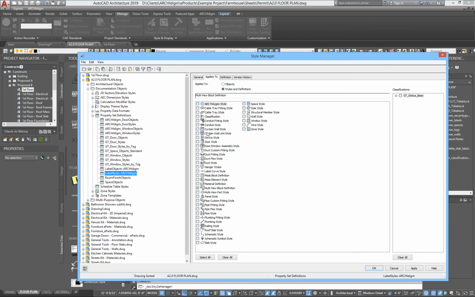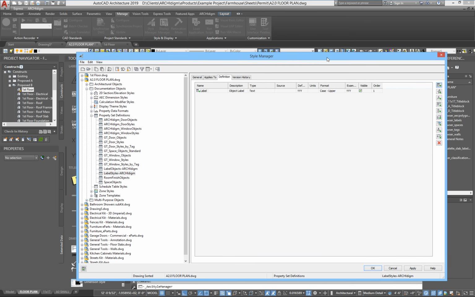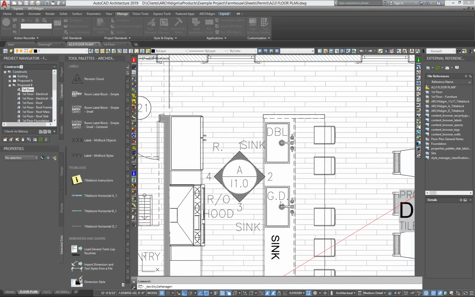So this one's the style-based one, and it's just set to multi-view blocks here. And it's got a very simple, manually fed property. So it's this one right up here, this manual property, and it's very simple. And here's why it says YYY, because we just put that as a default. Very simple stuff, but actually quite effective. So I'm going to end it here, and hopefully this will be useful to you.